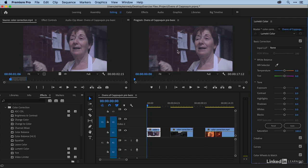For this correction, I'm going to work with this image of Esther in her kitchen, which we looked at in the previous videos. Before I make a correction, I just want to remind us of exactly what we determined needed to happen to change this image, as well as the workflow that we're going to take. We said that this image is too dim and muddy and lacks proper contrast, so we need to raise the highlights and lower our shadows. We also need to raise the tonality of our flesh tones. The image is also too cool, so we need to warm it up a bit. And we'll also be bumping up our saturation across the board.